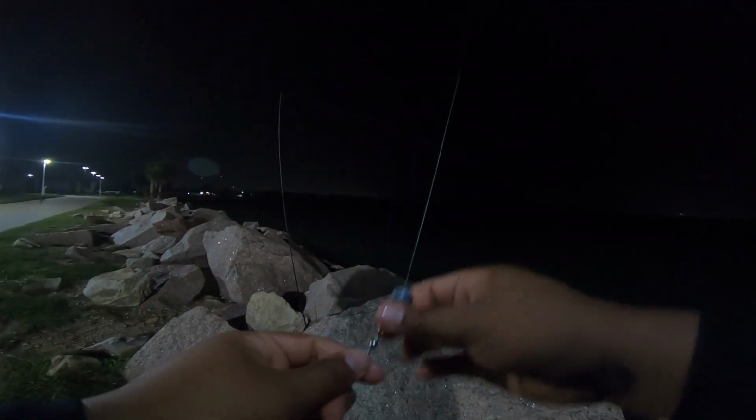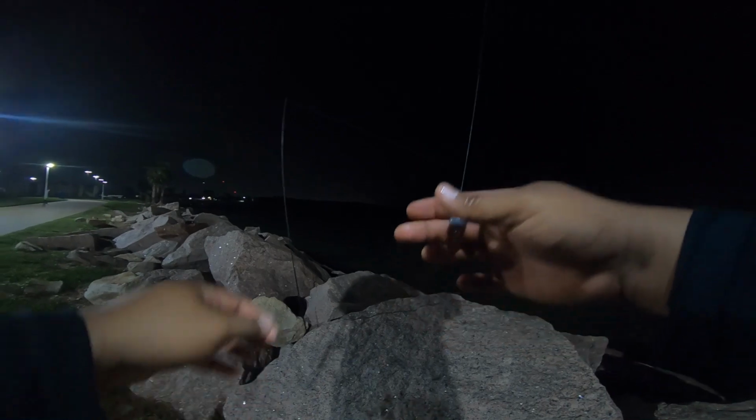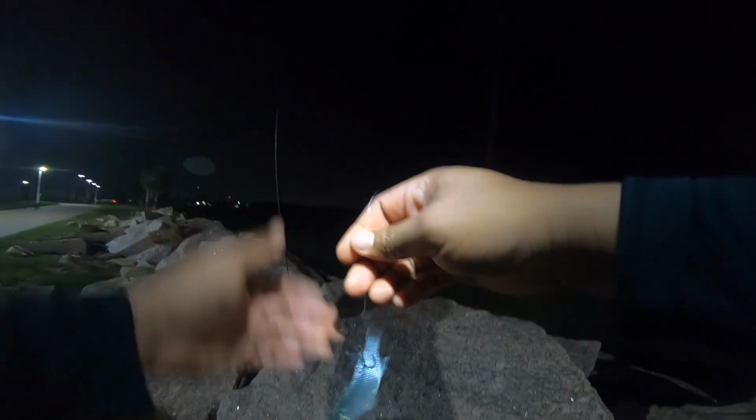So exactly what we catching, boys. We had an egg sinker, Carolina rig, if you guys know, you know. A little treble hook. On that one where I caught it, I had a circle hook, actually. Shout out to the guys that were fishing here. They gave me this tackle because I did not come prepared, boys. I brought tackle to fish for flounder, speckled trout, and they were pulling bull reds, guys, left and right.